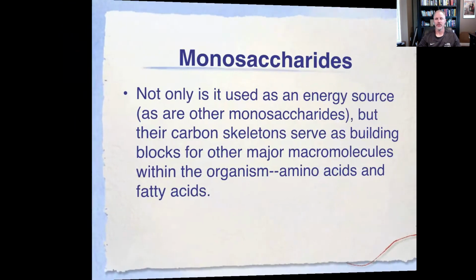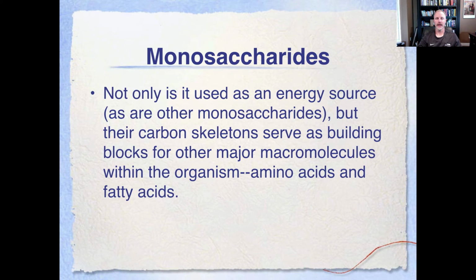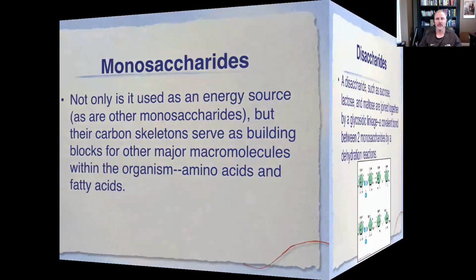Okay? So the monosaccharides here, we don't just use these as an energy source immediately, but they serve as the carbon backbone or the carbon skeleton for larger macromolecules. So within our bodies, for instance, if we're taking in these sugars, we can use them if we need to make amino acids. We can use them to make fatty acids. We can use them for a variety of different things. So they're not just an energy source. Our body uses them for all sorts of things.